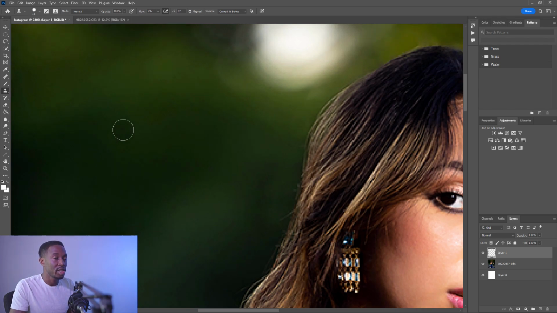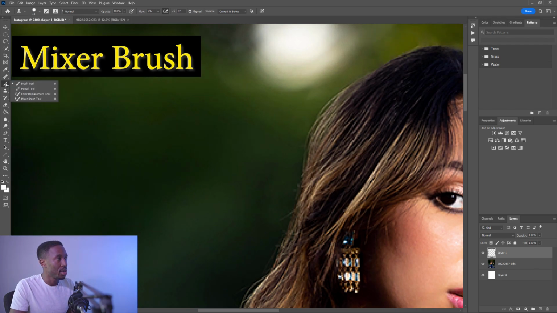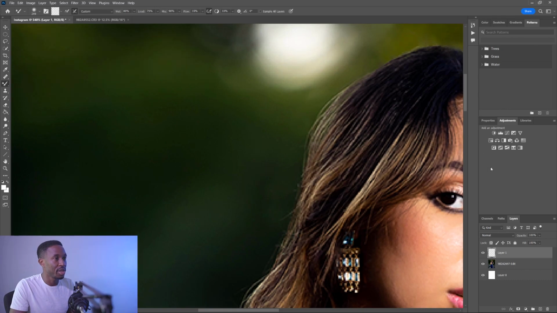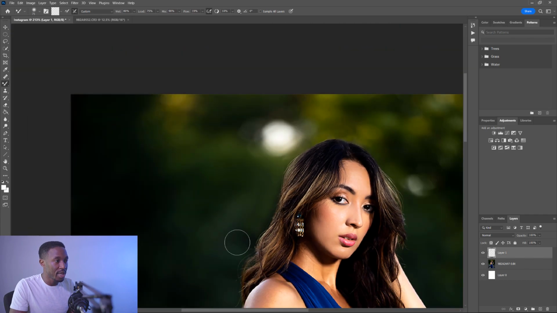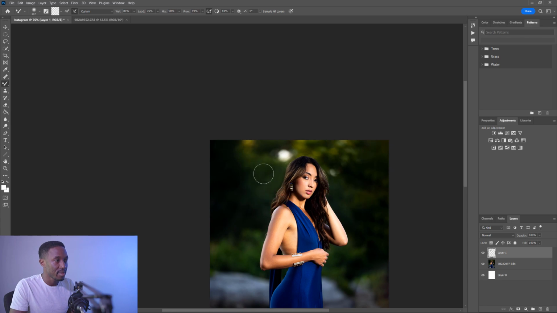I'm going to pull up the mixer brush tool. So this is the brush tool. I'm going to right click and I'm going to click the mixer brush. And what that does is it acts like a wet paintbrush, and it basically cleans up the colors and the texture of whatever you brush. So I'm going to just brush in here to just kind of clean up that. And I can be relatively heavy-handed sometimes, because I know I can just click undo and then continue. But as you can see, oh, that doesn't look good. There we go. You can see how now you just painted that in.